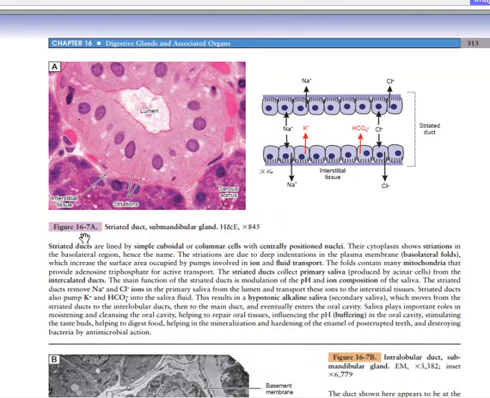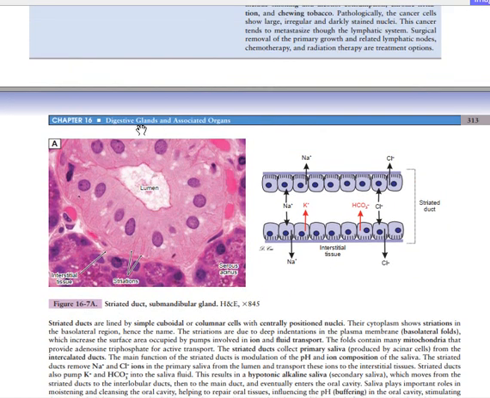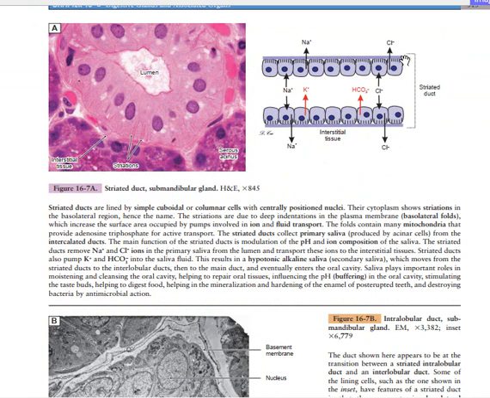Now the striated ducts. So how are the ducts in the submandibular gland? You need to know that this is an example of the lumen with the ducts. They are called striated ducts. Why? Because the cells that make up these ducts have striations inside. Is it clear? The cells that make up these ducts have striations inside, and these cells are simple cuboidal epithelial cells where some exchange of material can still take place.